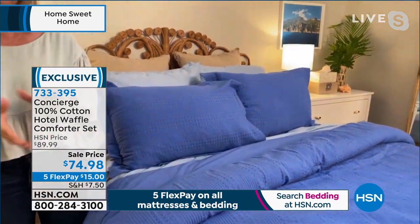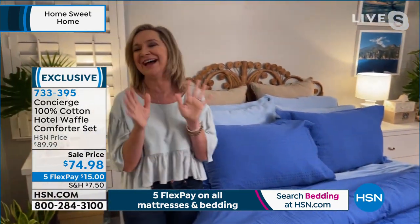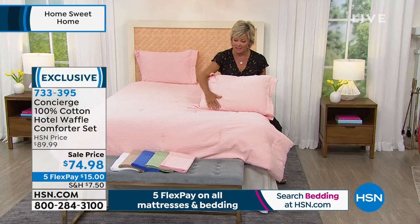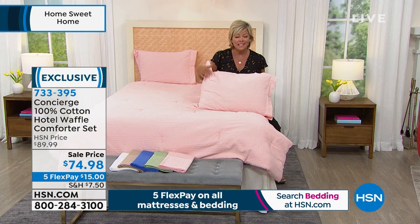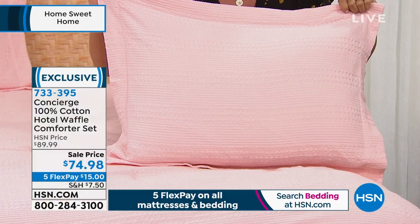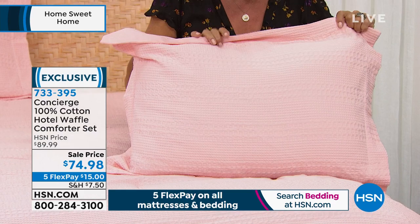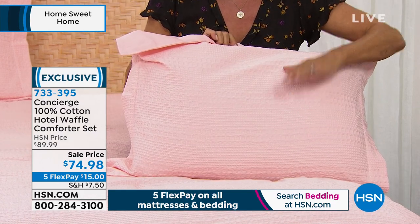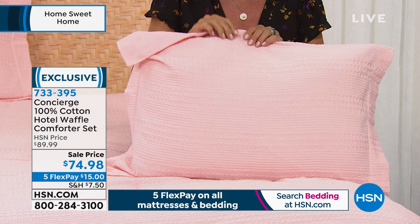Yes. It's beautiful. What's your favorite color on this one, Callie? Because I love so many of them. I do. I love this blush. I think it is just the softest. It's like the inside of a seashell. It's so pretty. Yes, it's gorgeous. Yeah, it's a soft, blushy pink. It's like the color of my nail polish. I love it. I think it's just the prettiest.